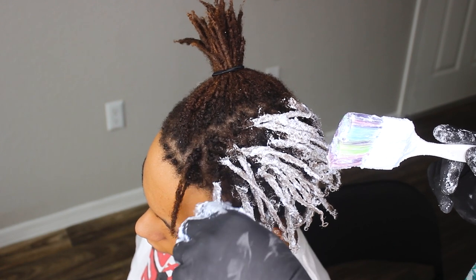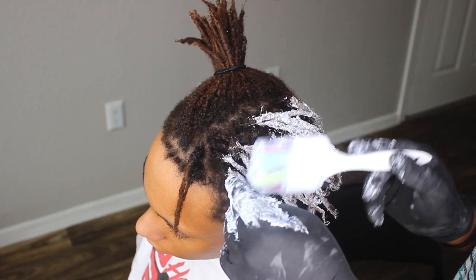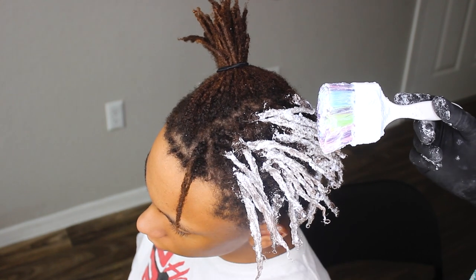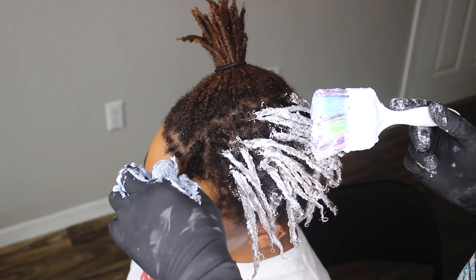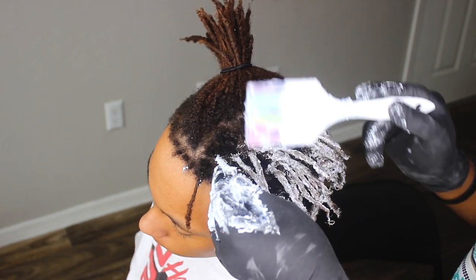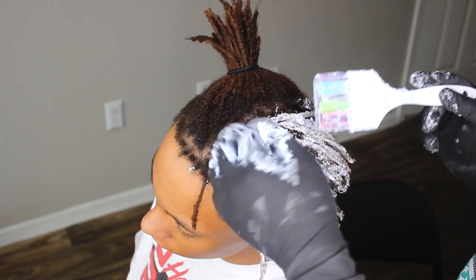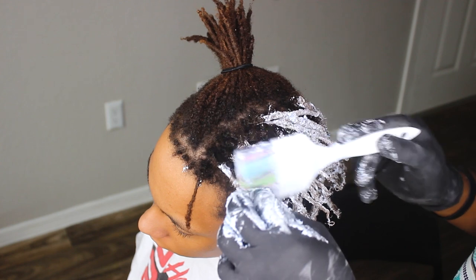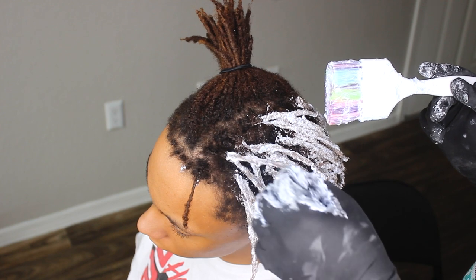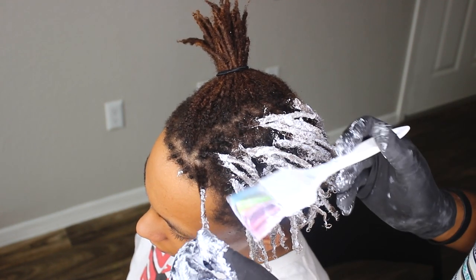Baby hair doesn't really grow back as fast or as strong as the rest of your hair, so please avoid it. Besides that, this is the transformation. I've done a previous video on the full transformation — haircut, retwist, color, dye, and bleach — but this time I wanted to emphasize how you guys are able to do it, because a lot of people ask how we did it and I didn't give a tutorial on the first one. If you're enjoying these videos, hit thumbs up and I'll bring more tutorials.